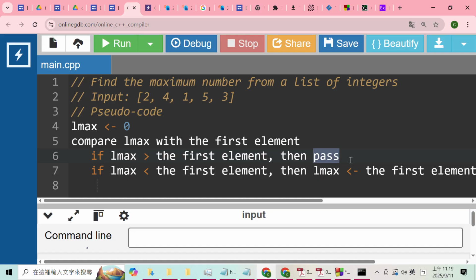So if the first element is equal to Lmax, then I will choose pass. And after you finish comparing with the first element, we need to proceed to the second element. So let's see what you will do.